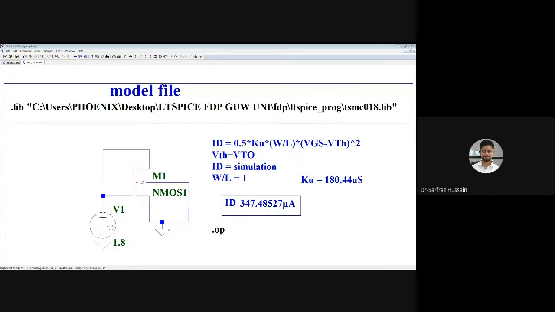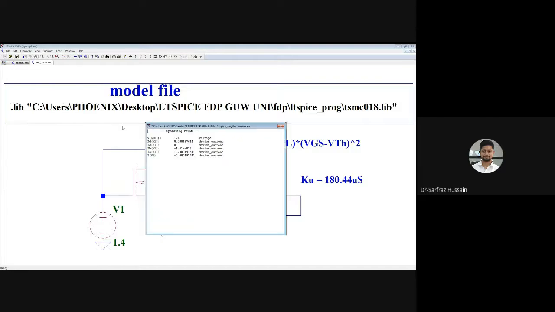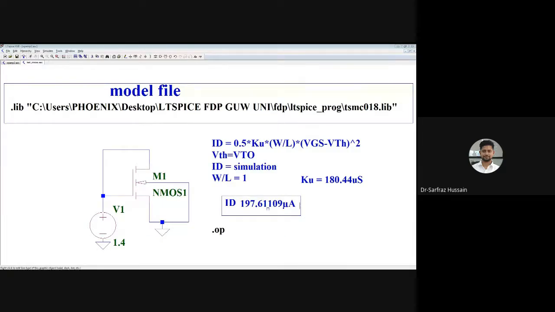Now you can change the value of VGS also and check what values you get. If I make it 1.4 and run it, I get this particular value. You can quickly calculate using this value: 0.5 multiplied by 180.44 multiplied by W by L, which we are keeping 2, multiplied by VGS of 1.4 minus 0.4, which is 1.